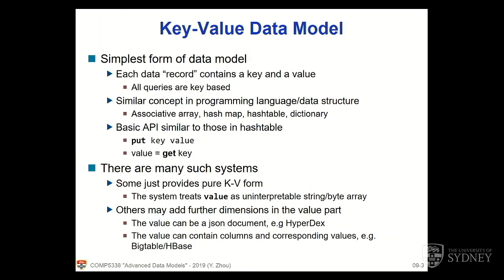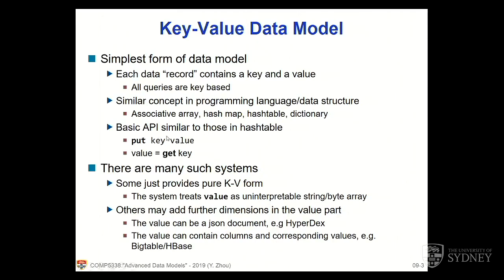You query a key and then you find a value, or a range of keys to find the values. There are similar concepts in programming languages or data structures, depending on which language you're using. The term could be different, but they refer to very similar things: associative array, hash map, hash table, or dictionary. They all refer to this simple key value data structure.